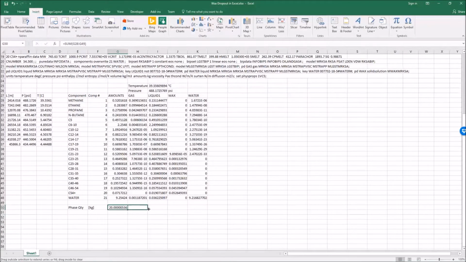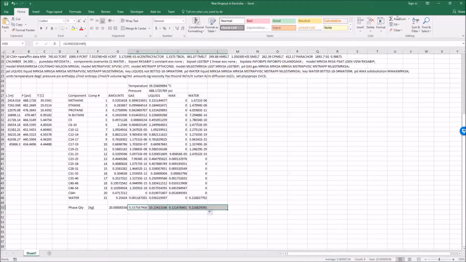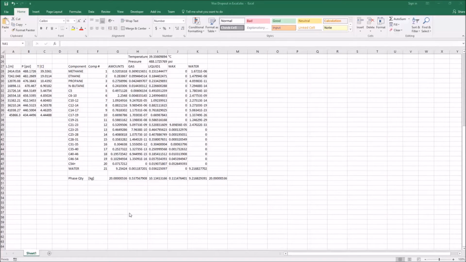The final thing that we can go ahead and do is to just extend this section in here. Remembering that this is the total amount of stuff that we have, this should tell us how our material is distributed between our different phases. So if we sum this, then hopefully we should find these two values are equal. And this is an important sanity check of the kind that we should do through all of our calculations. There are a couple of other things that may be of interest to us. Some of the properties that we are interested in, we are going to be looking at density.